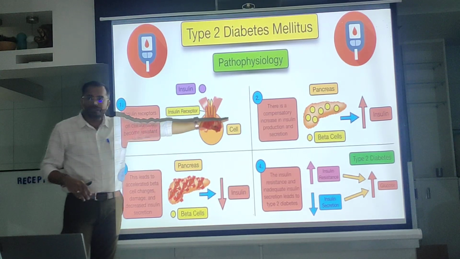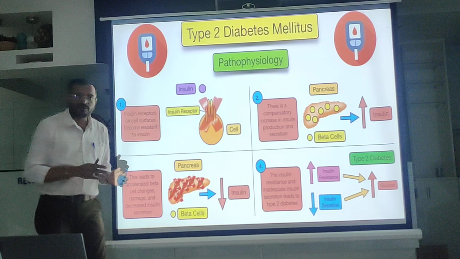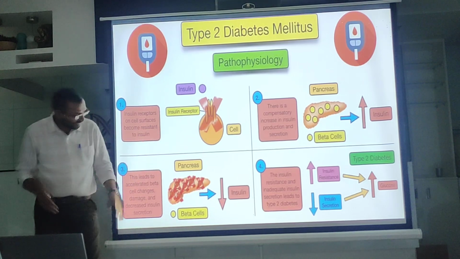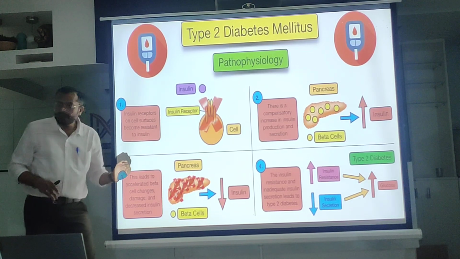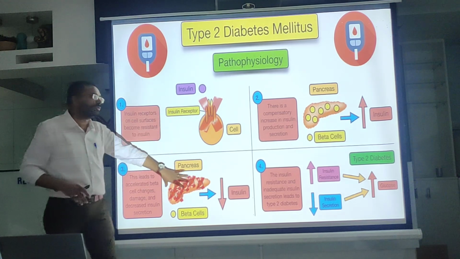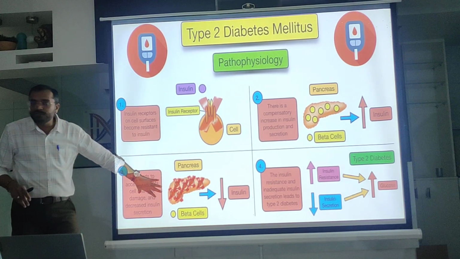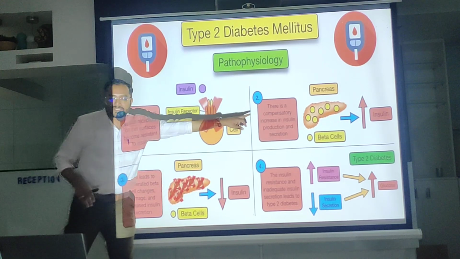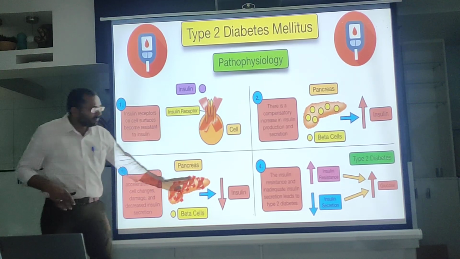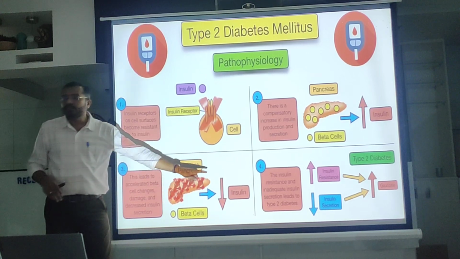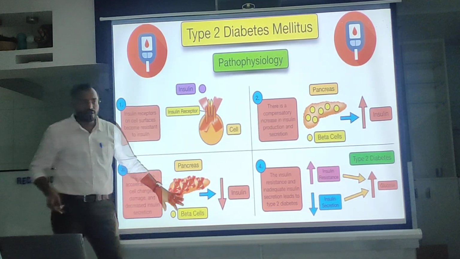Now the body tries to compensate. At one point the beta cells of the pancreas get tired because of overuse and excess functioning. The beta cells change, and the secretion starts reducing. This is atrophy from more use, not disuse. Excess use can lead to destruction. So here the insulin is reducing. This is called hyperfunction, this is called hypofunction. And if the body is not managing, it can go to destruction, which is the syphilitic state. So sycotic, psoric excess, syphilitic.